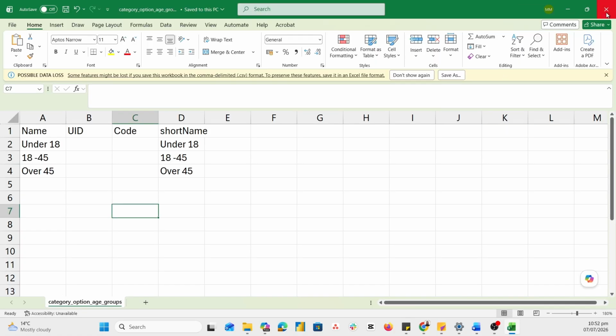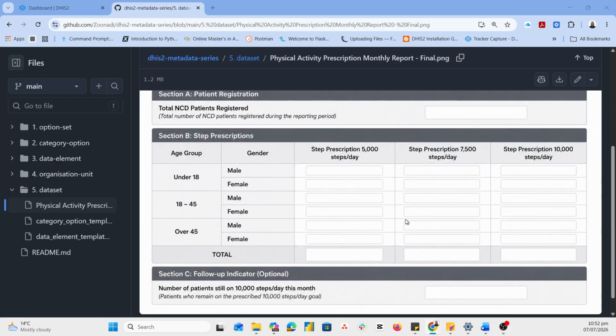What I'll do in advance is I'll create our data elements. We already have in our DHIS2 instance, which I'll show you in a bit, male and female there, so we don't have to worry about this. So we're going to create all our metadata, or at least most of the metadata, using a CSV file. We'll make sure that it's ready. Then after that, we'll start creating our data set. And after creating our data set, we can then see how we can create these various indicators. So next is creating the data elements.